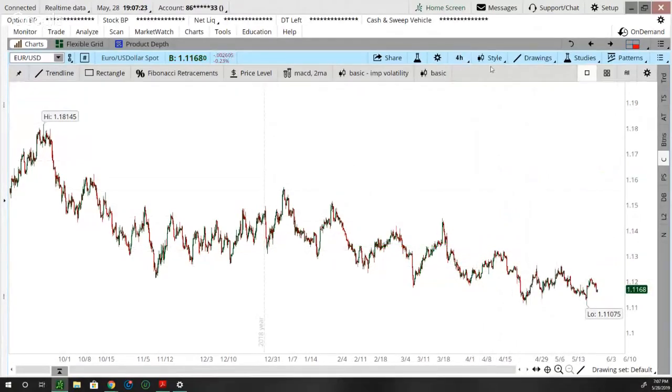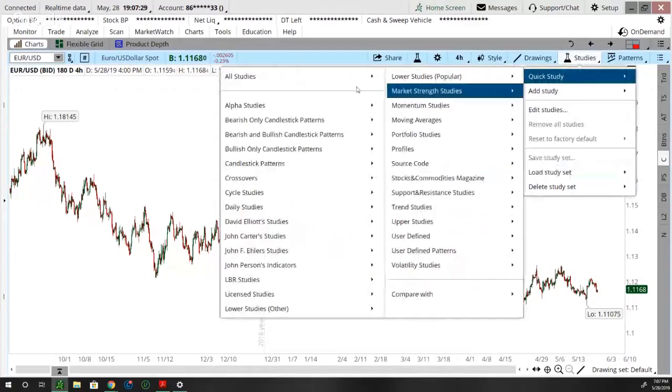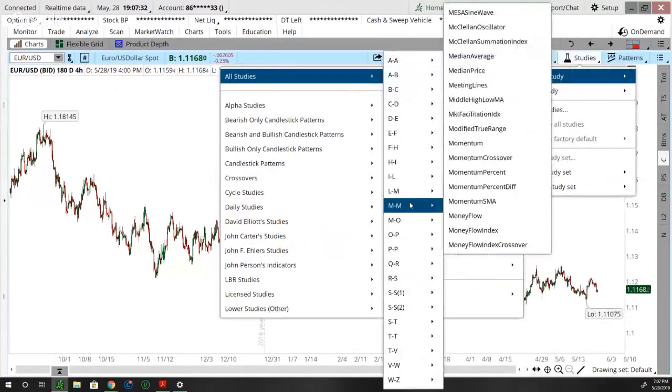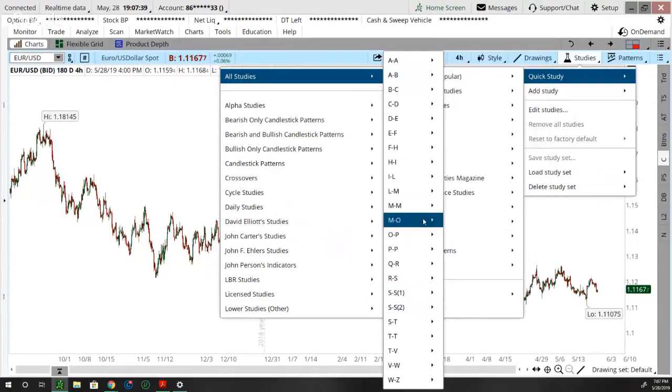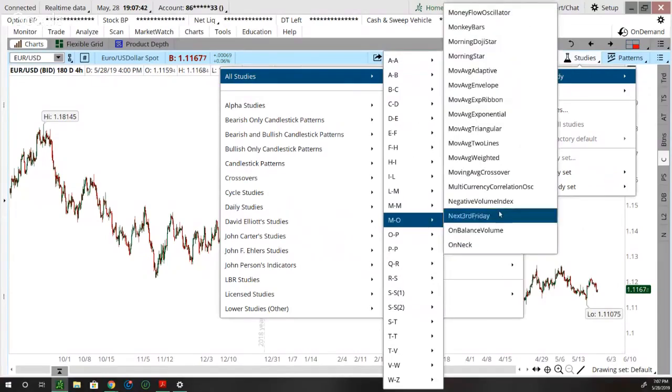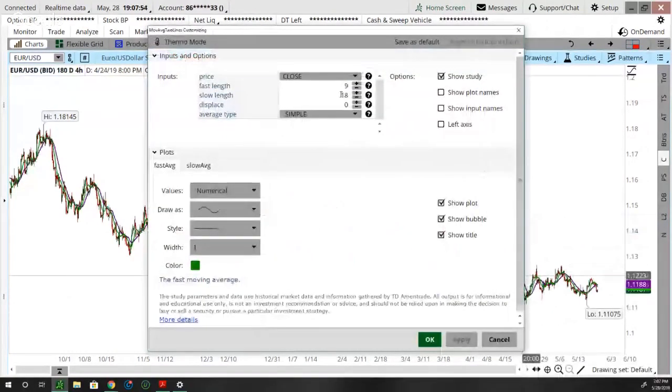The first thing I'm going to do is I'm going to throw on a moving average. Now, what moving average would I want to use? So I'm going to throw on a simple moving average. Let me see if I can find it here. I think it just might be under moving averages. There we go. We'll use 2 lines. And I'm going to use a 50 and a 20 period moving average. Now, the reason I'm using 50 and 20 is that they're the most common ones that are used in the use of moving averages.